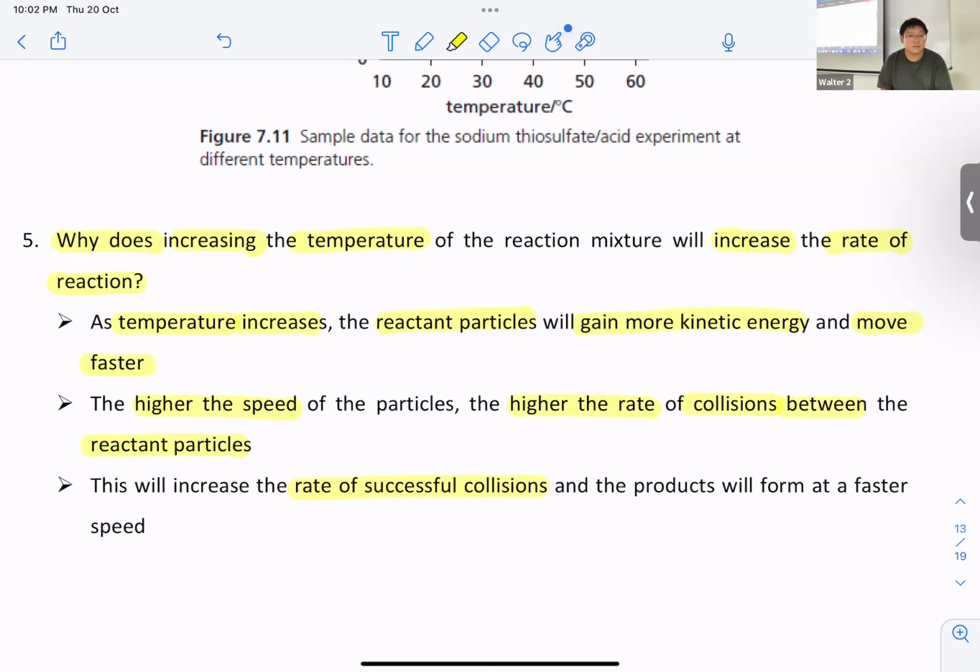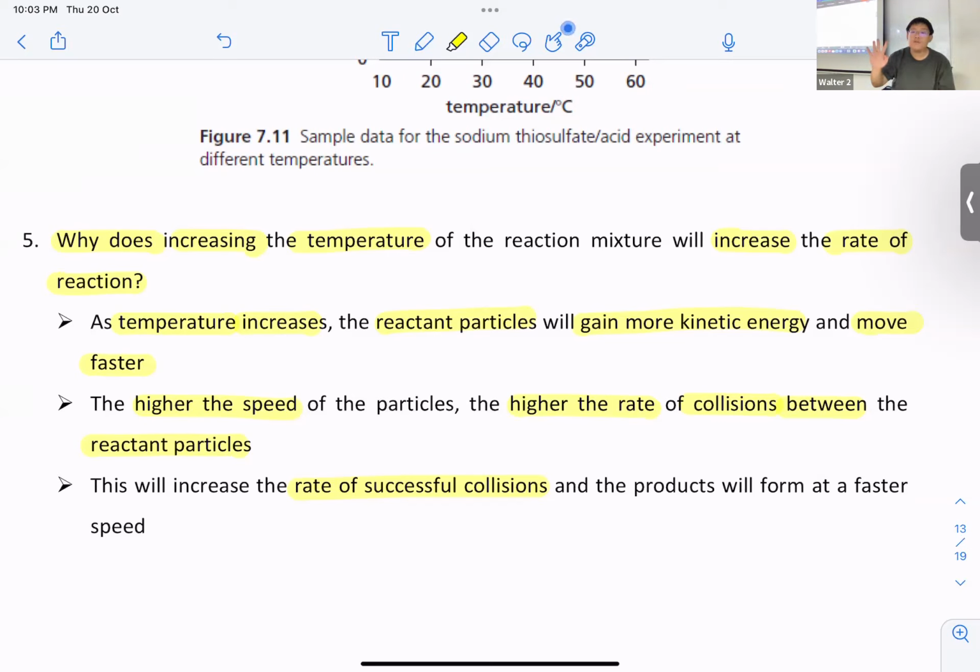You understand? So if you notice, so far, the 4 different factors that we talk about are all in this way, right? When they explain all these mechanisms, they have almost the same answer. The goal is very simple. The goal is to get a higher number of collisions, to increase the number of successful collisions so that you can get more products. That's it.